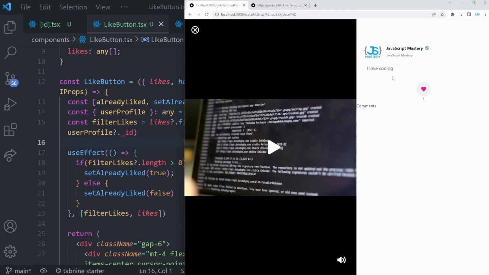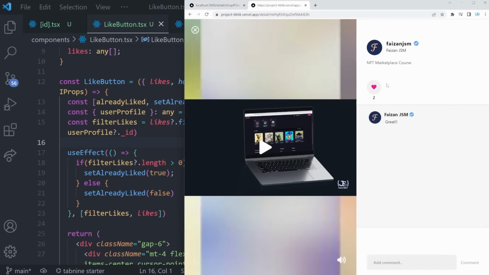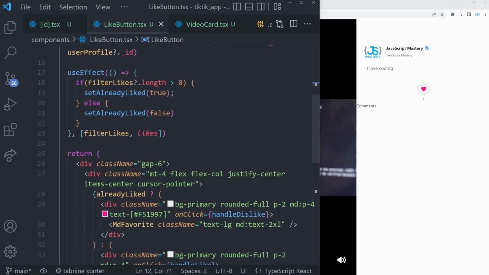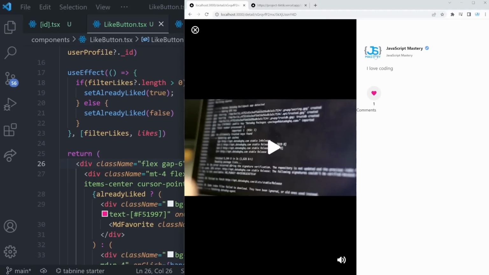Of course, if you come from a different account and like it, this is gonna be 2. Perfect. It would look a bit better if the like button was on the left side. So let's see what is up with that. Currently, it is in the center. So let's try giving it a flex property. And there we go. Now it moved to the left. With that said, our like functionality and the like design are done as well.